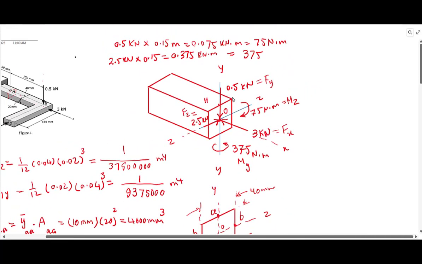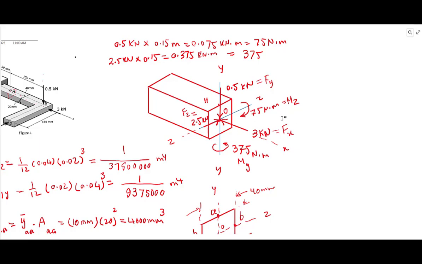So now the next step, given that the rotation was labeled as My and the force was labeled as Fz, how do these internal forces produce a stress over this cross section? Well, first of all, in this beam we realize that neither normal stress nor shear stress is constant, except the 3 kilonewton which is exerted in the middle of the beam. It won't cause any changes.